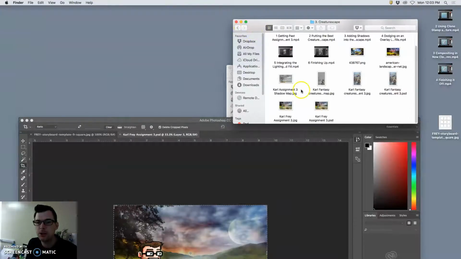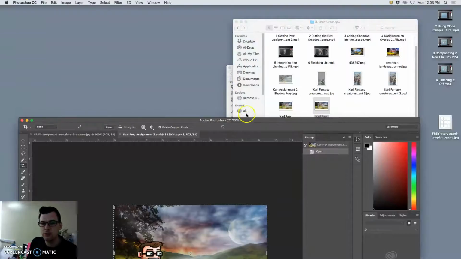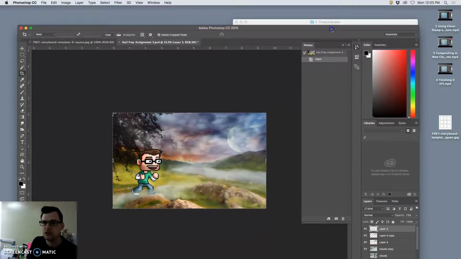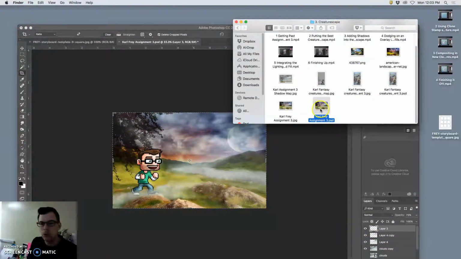So I'm going to pull some of those out, and I'm going to show you how to make a duplicate. I'm going to grab that PSD file, which has all of those resources in it. It has the texture fills in it. It's got the character. It's got the lighting, the shadow map. And what I'm going to do is hold down Option. When you hold down Option and move a file around, it will add that plus sign. Then I'm going to drop it onto the desktop while holding down Option, and it will make a duplicate of it on the desktop for me.